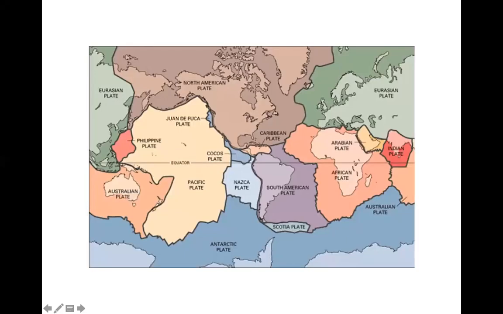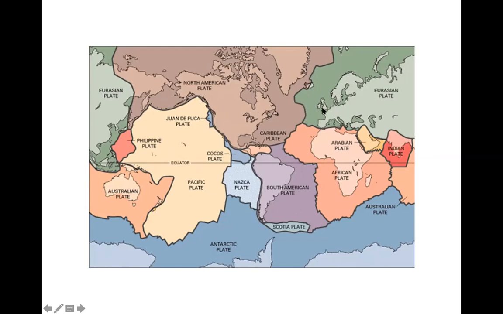So here's a picture of the Earth showing the major tectonic plate boundaries outlined in different colors. I'm going to use my mouse here and see if this works. So this line that I'm tracing down the middle of the Atlantic Ocean, which is the boundary between the South American plate and the African plate, further north, the North American plate and Eurasian plate, that's the Mid-Atlantic Ridge, and that is the place where oceanic crust is spreading.